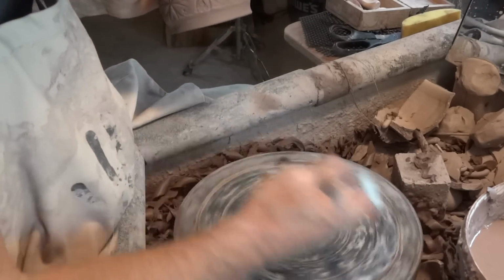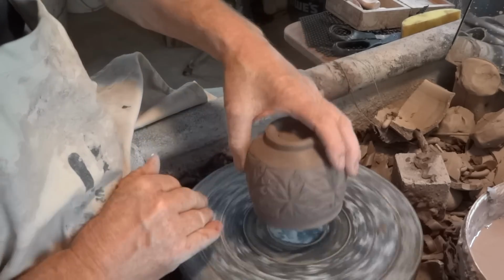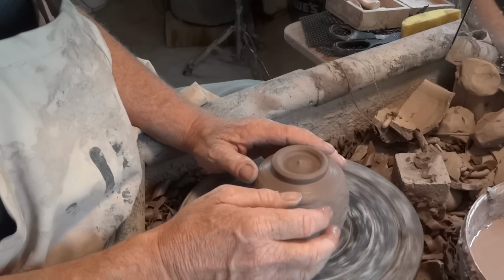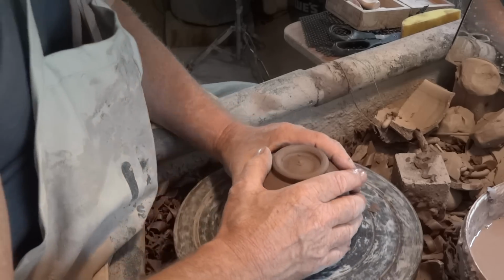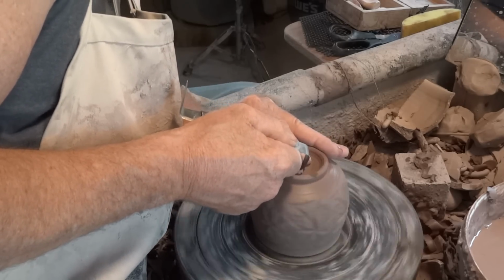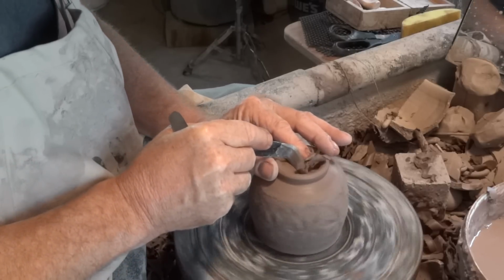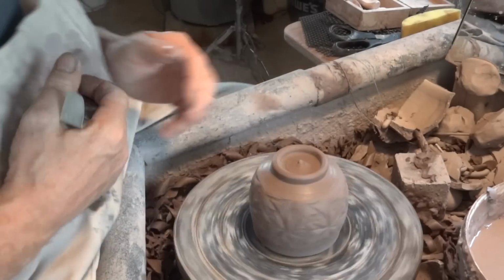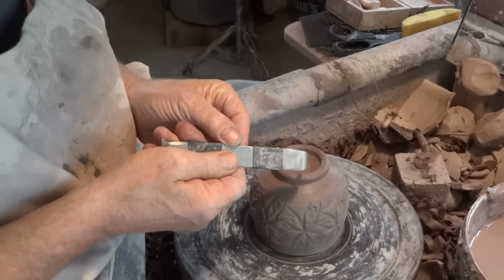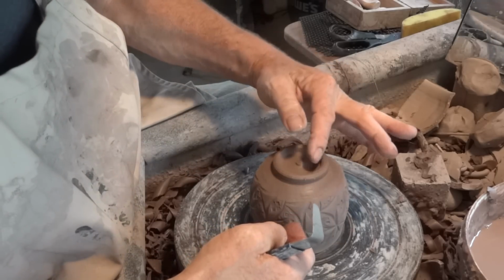Let's dispense with that. So the other technique is you just wet the rim and then wet the wheel head and then tap center and then apply downward pressure. He should stick. Just sometimes it's necessary to do that if that thing is slipping. So angle there and an angle there. So he's got an angle on both sides there.